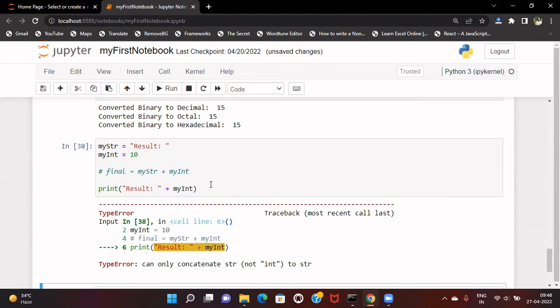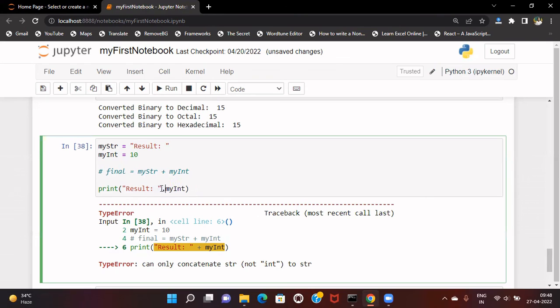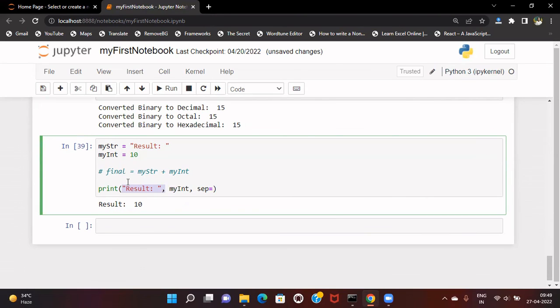So what we need to do in this scenario is either add a comma in the print statement. With a comma, it does not have to be only two things.